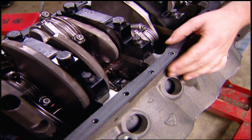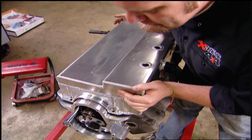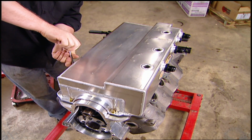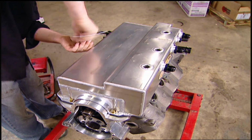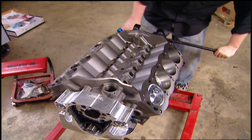You do need a specific pan for this type of application, and for our CORR engine, it's from Olson Motorsports. Now this dual kickout pan is made from 090 aluminum with 1/4 inch billet rails and a unique capturing trough for the best oil scavenging.